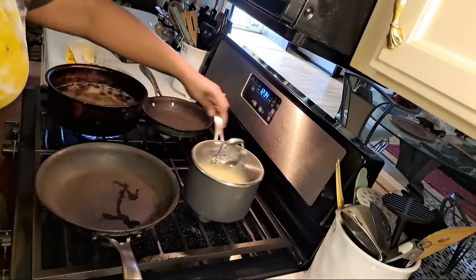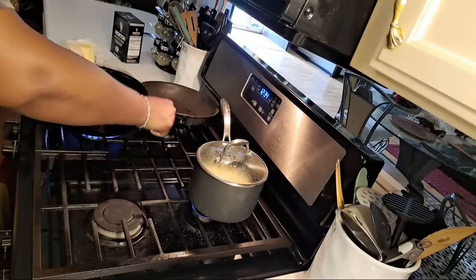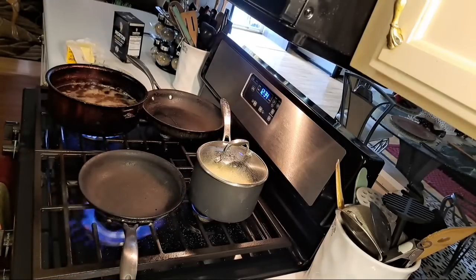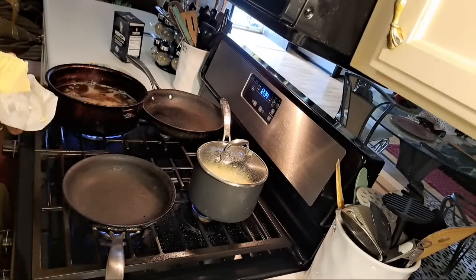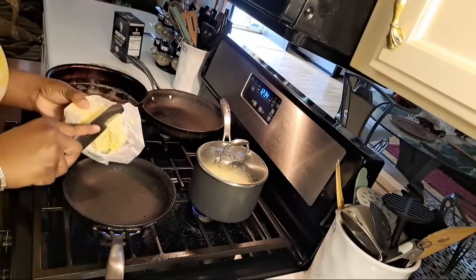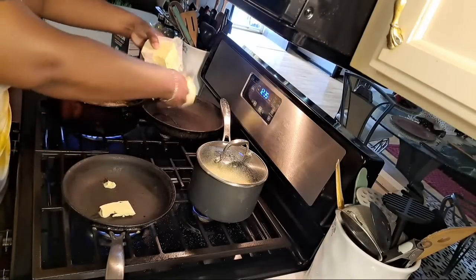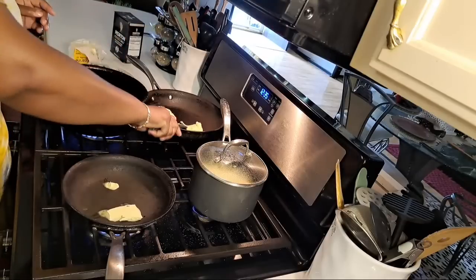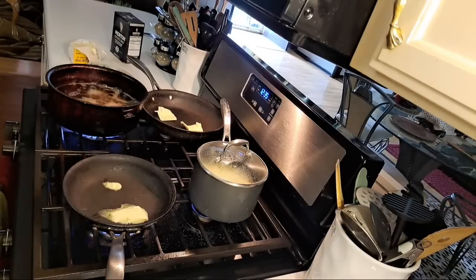All right, so I'll do the toast last. Get some eggs going right here. Y'all, that skillet's supposed to be the best. Y'all like skillet toast?